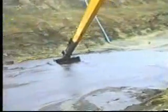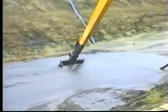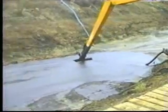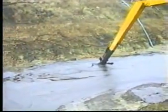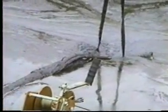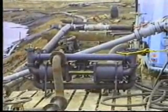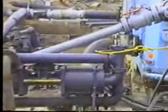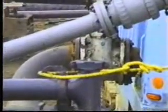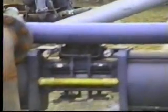Pit cleaning is probably the most difficult task of any sludge removal job. Several problems can make this task more difficult. The depth of the pit can be one of the worst problems you face. The Sludge Master Pump's ability to pull almost a perfect vacuum can help with this problem. Debris can also cause many problems. The 4-inch Sludge Master Pump will pass solids to 3½ inches in diameter, and any object that will pass through a 4-inch 90-degree pipe fitting will pass through a 4-inch Sludge Master Pump with poppet valves.